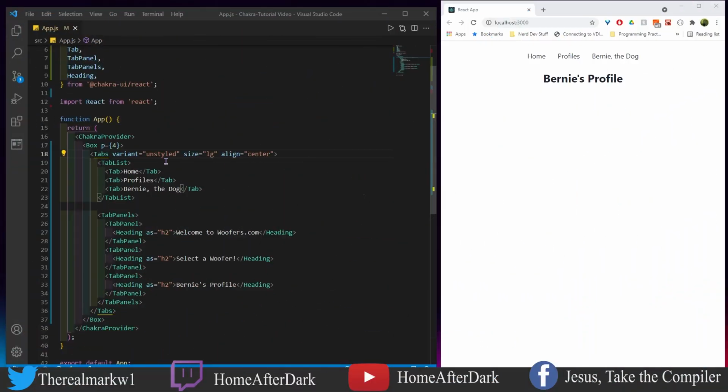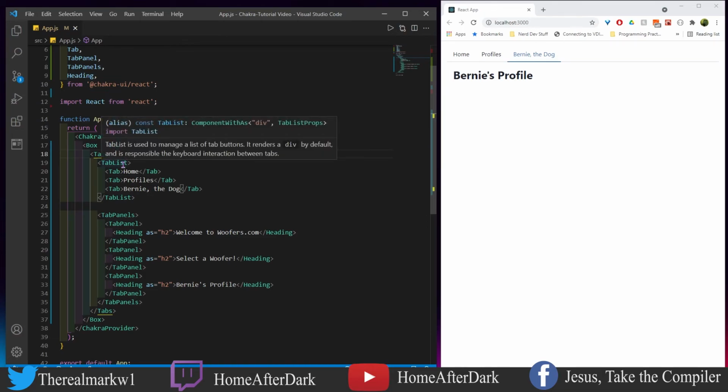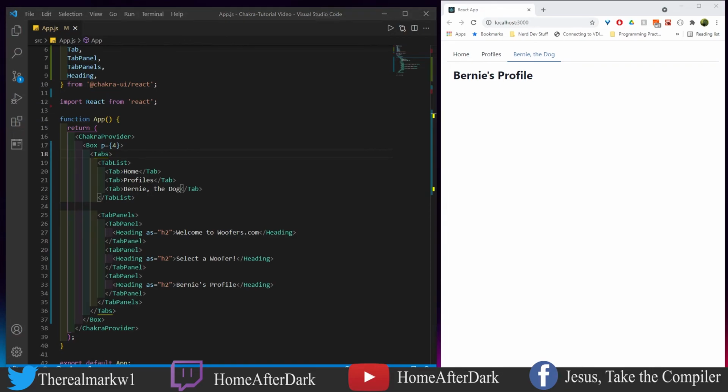Alrighty, welcome back. Let's go ahead and take this stuff off right here. Make it as basic as possible. And so the first thing we're going to do is come in here and style the tabs themselves, and this is when they're selected. So what I'm going to do is just copy and paste over something from the side just to speed this up a little bit.